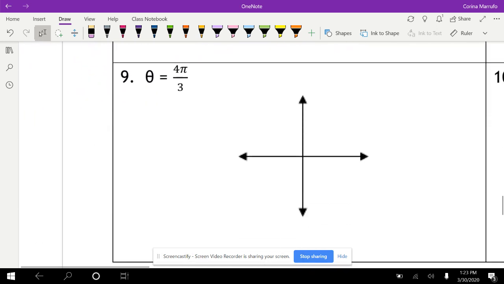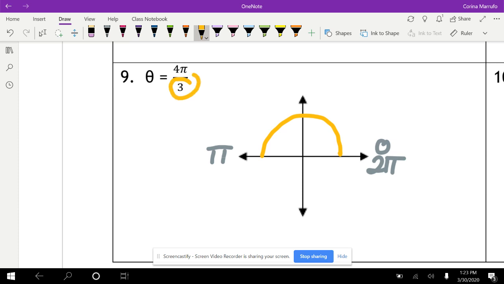So this first one is 4 pi over 3. So remember, this is 0. This would be pi, and this would be 2 pi. All right, so I'm going to go over how to graph again like I did in the last one. From here to here is 1 pi, and it is cut into thirds. Right here it gives a 3, so we're going to cut into 3 pieces. And we want a total of 4 out of the 3 pieces. So I'm going to make my other pi, that would be 2 pi's, and split it into 3 equal pieces.